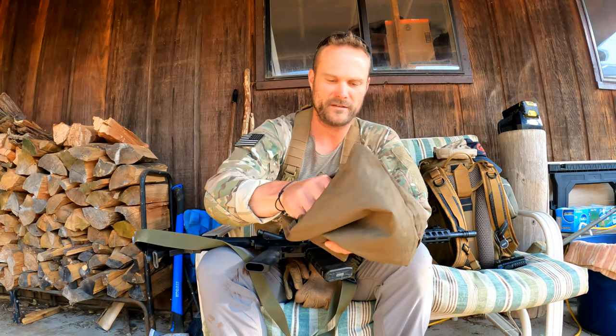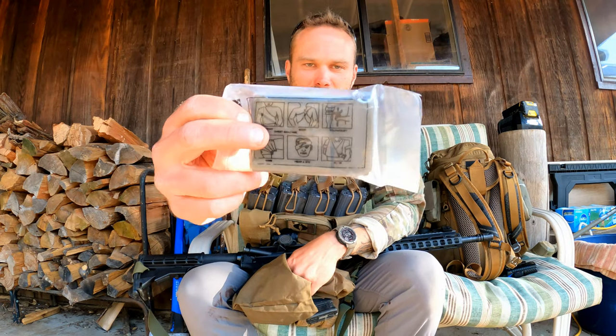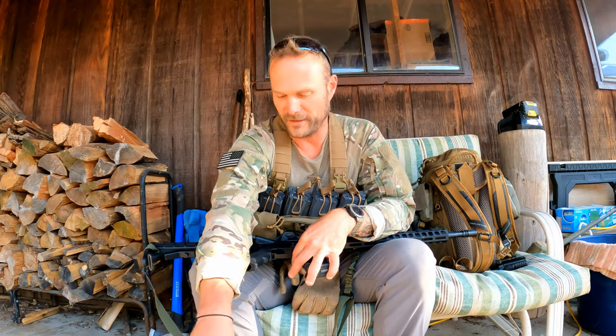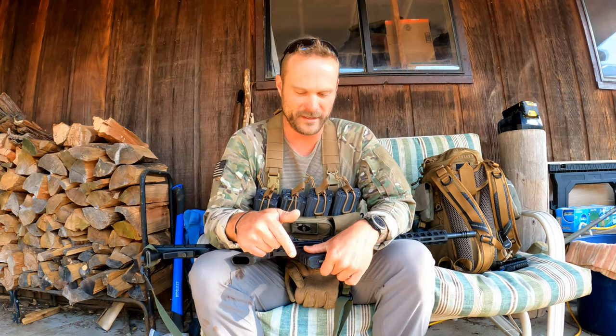I've got a chem light for signaling, combat gauze — most of you know that, very good for packing wounds, it does expand, and I've used it in combat. An old-school army olive drab cravat, or this is actually the old-school field dressing — many uses, and they actually give you a couple pictured right there. And some of you may recognize this: a needle for chest needle decompression, which is pretty important in some cases.